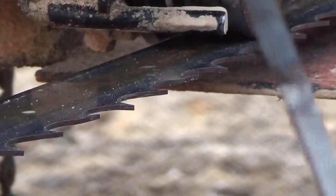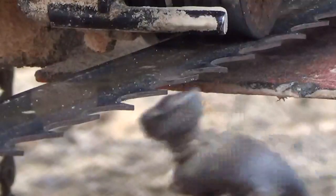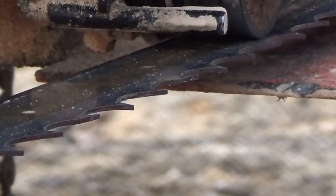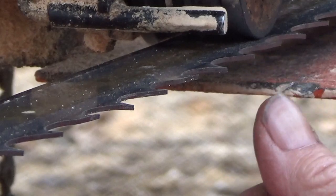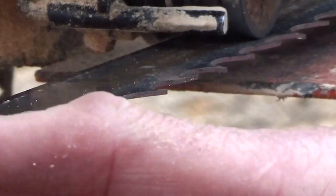Now let me just tell you something else too. Normally what I do is I run the sharpener around the whole thing, then file everything, and then I'll use this up and down wherever I have to. That's what I do on a blade that's sharpened probably the second or third time. Because I haven't hit anything with this blade, because the blade is still in good condition, I'm not going to bother setting the teeth on this. If I was sharpening it for the third time, or if I hit something and I knew it because I hit the metal piece here on my saw, then I would reset all of the teeth. But I'm not going to do that. I'm just going to sharpen, and that's it.